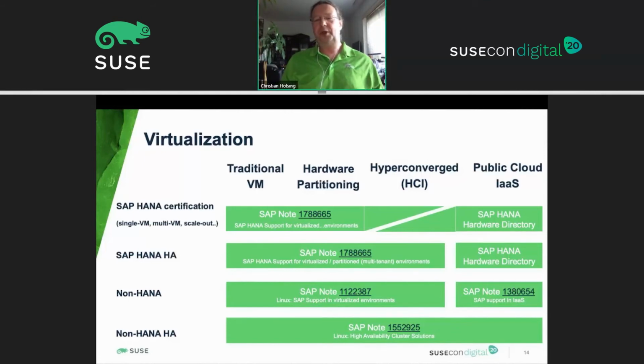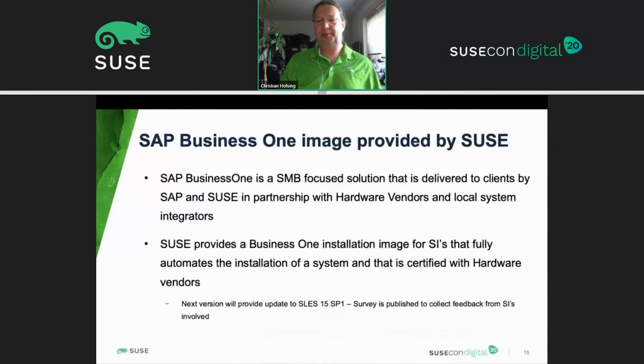Just one brief word on something that we don't highlight a lot, but I briefly want to cover it here. Besides the main S/4 systems, SAP also provides a solution for more SMB-focused customers called SAP Business One. From a SUSE perspective, we have a very strong and tight relationship with SAP, as we're the only vendor that provides an installation image for Business One.